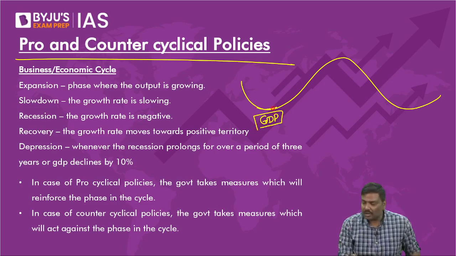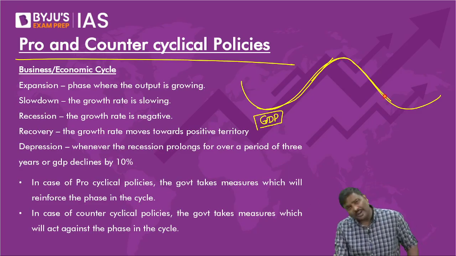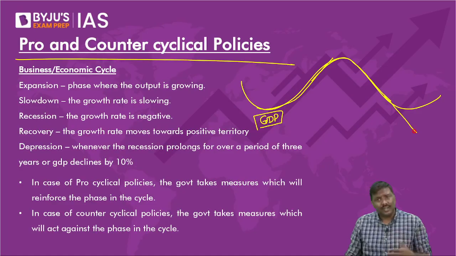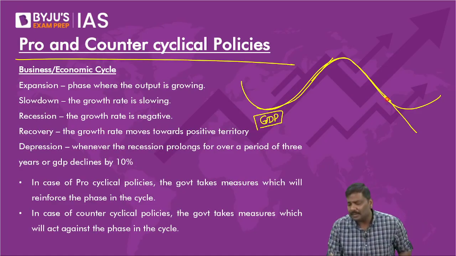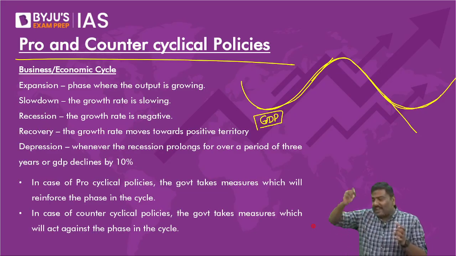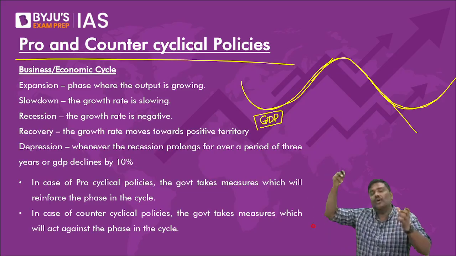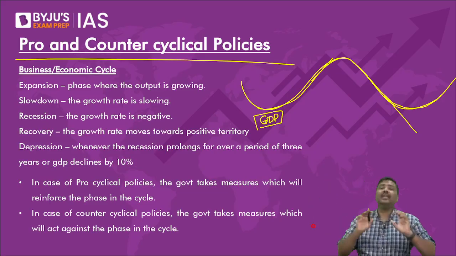GDP value will not always keep on increasing. At one or the other point of time, it has to take a hit, come down. Will it keep on going down always? Of course no, that is a problem. So what will happen at certain point of time? Again, it will revive like this. So there is a waxing and waning. That is a wave-like observation that you can make for economy.